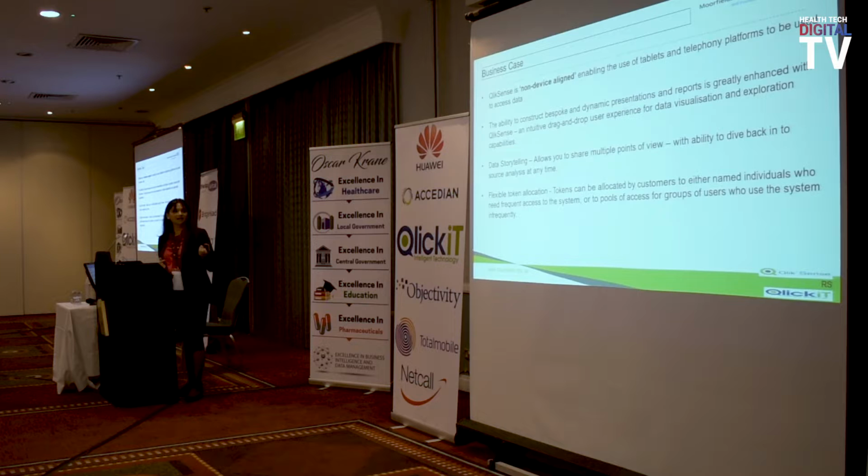And of course, Qlik Sense also allows for a flexible token allocation. You can allocate tokens to customers that are either named individuals or pools of people, and you also have time-limited access. So you can issue tokens that are time-limited for those people that only perhaps go into the system once every fortnight or once a month. So a lot of what we wanted to do was ticked off by this product.